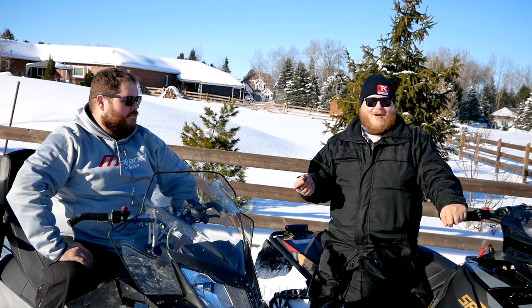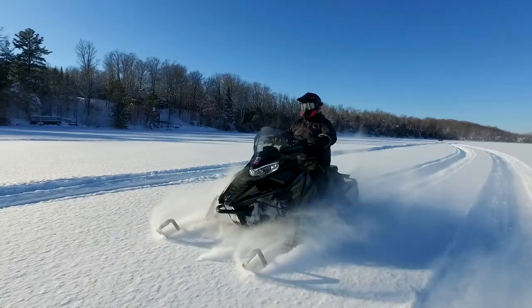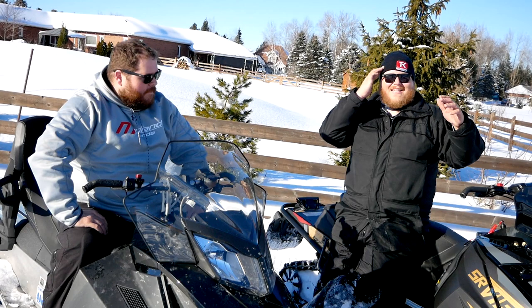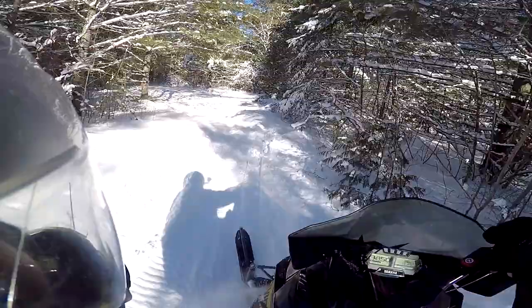The differences are clear. We've covered the general four-stroke versus two-stroke differences, and all of them played out in the real world. The biggest one has to be weight — this Yamaha is heavy. Yamaha doesn't publish weight numbers for their sleds, but this thing has to have 200 pounds on the Skidoo, easy. The butt of the joke in the snowmobiling world is if you buy a Yamaha, you know it's heavy — that's a 15 to 20-year-old joke. Out there in those corners, this thing just wants to push through every single corner.